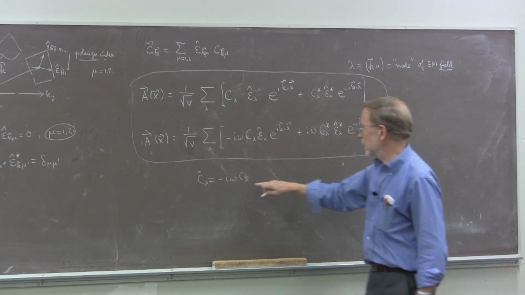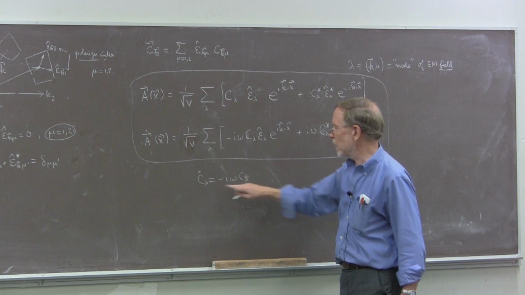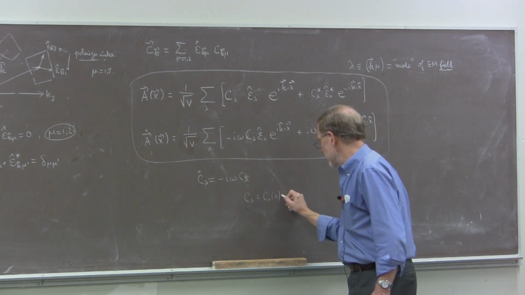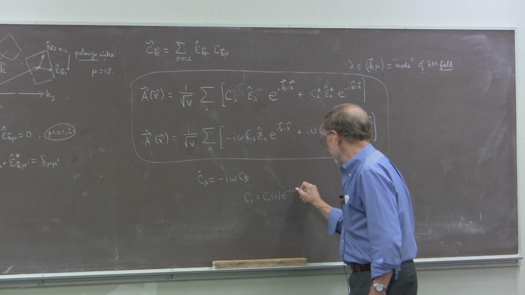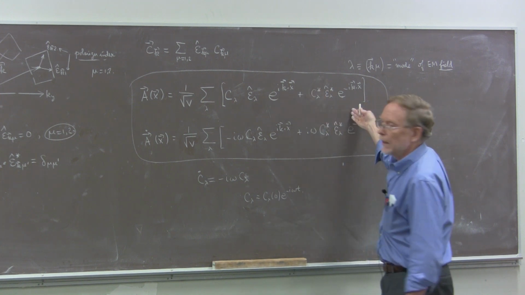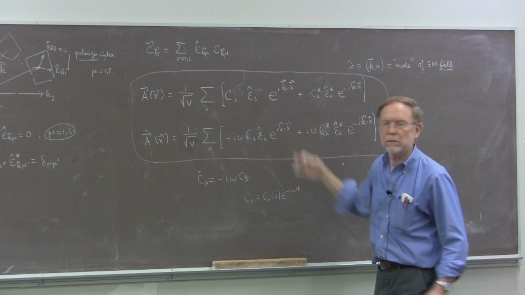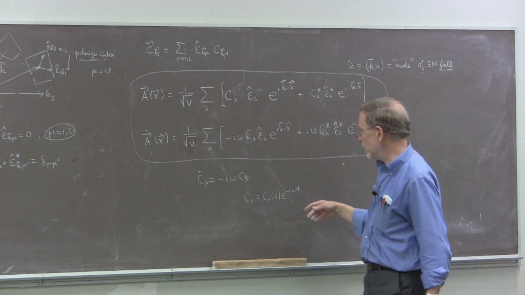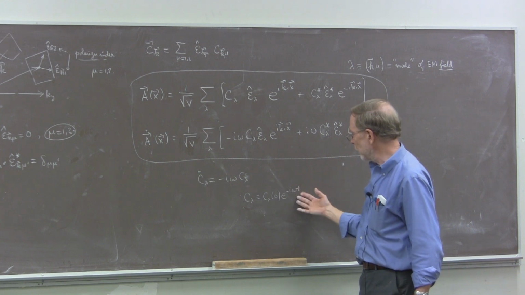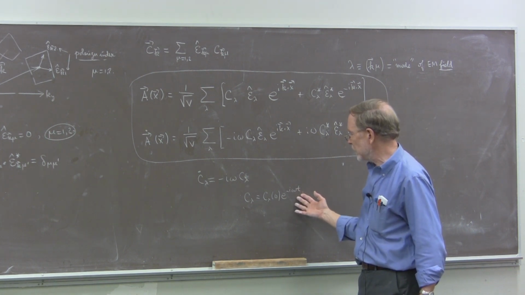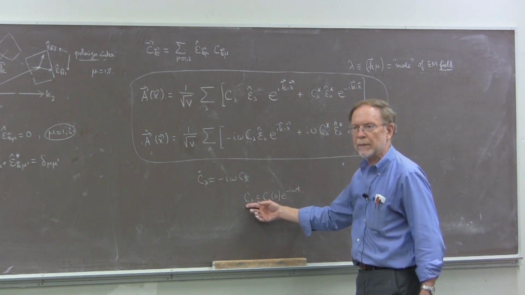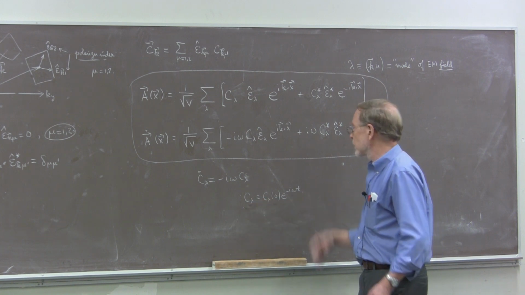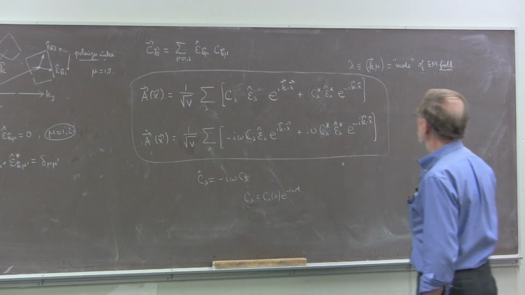And with this understanding, solving this gives me C lambda equal to C lambda of 0 times e to the minus i omega t. And if I were to plug that in here, I'd get the actual time evolution of the light waves. So the time evolution of the light waves has now been reduced to this simple multiplication by a complex phase factor for each of these complex mode amplitudes, one complex scalar for each mode of the field. Okay. e to the minus i omega t.